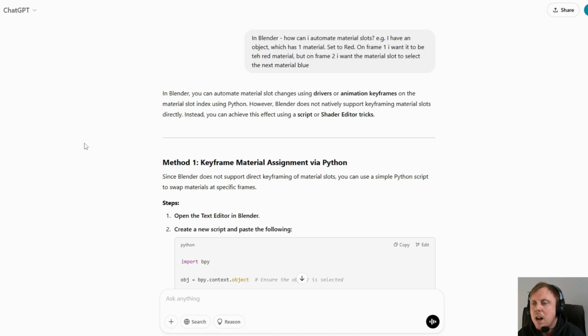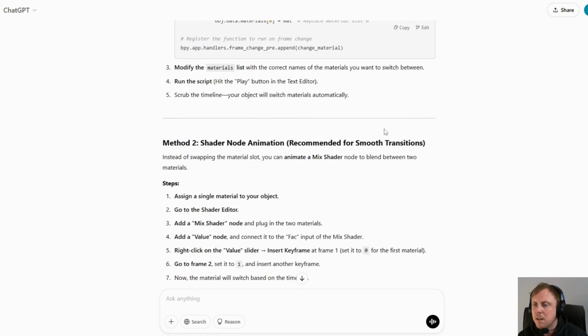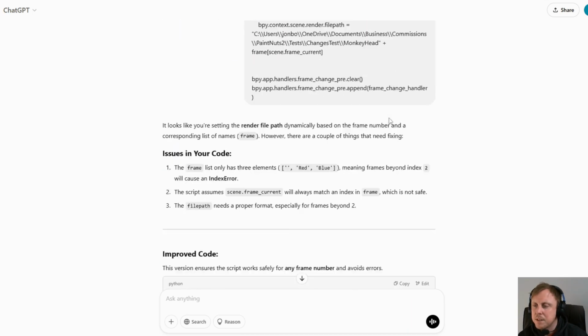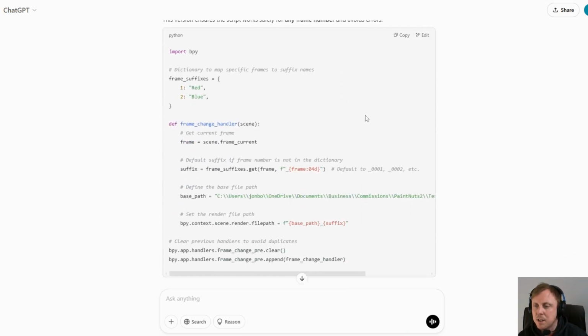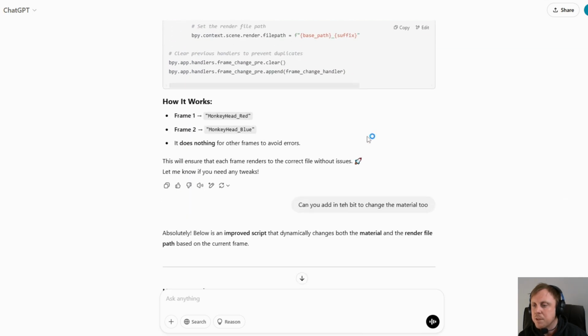But as I say, I didn't write the code myself. I got ChatGPT to write the code for me. So it comes down to your prompt. I told ChatGPT, even with all the spelling mistakes, exactly what I wanted it to do. It then generates some code for me. And then I tried the code a couple of times, needed to ask ChatGPT to make some updates to the code, and then eventually got the code that I wanted that worked.